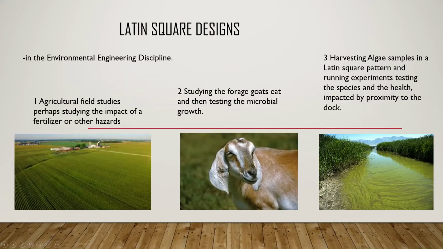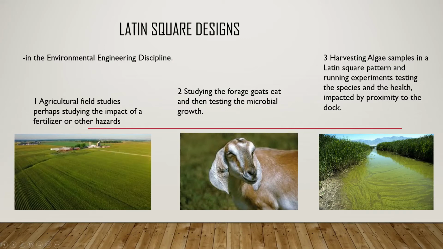So looking at some more examples, we can see that in this field, if you think that soil composition is constant, you would be ludicrous. So accounting for the different soil compositions here would be particularly useful because you would be accounting for the extraneous factors of where the soil changes exactly in each row and each column of your treatments.